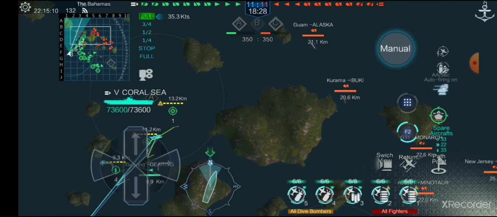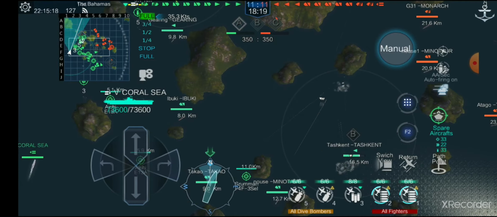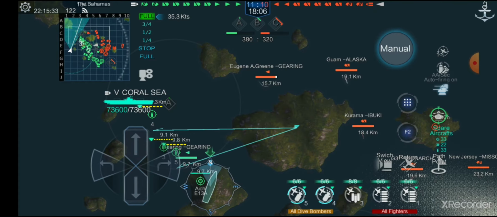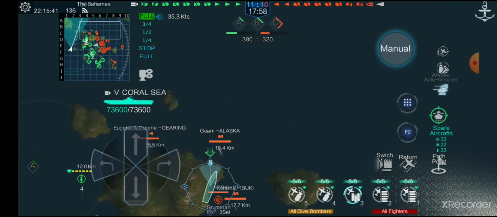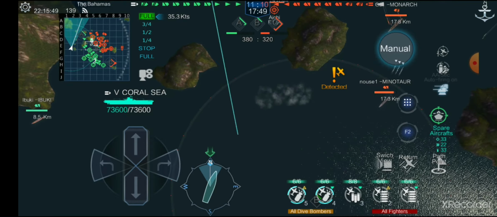Alright, so actually, let's try... Well, I want to split up my fighters and everything, but I don't know if I have enough control over the map right now to take care of that. So the enemy Tashkent's already down. Alright, so let's bring out our strike aircraft. I think I want to go after maybe this Ibuki first, since that Alaska is pretty much next to the island. We're not going to get anywhere near that. Well, actually, we can go up to this Monarch too.